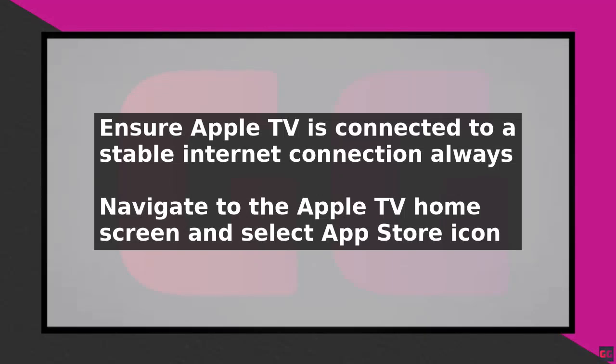To install YouTube on Apple TV, start by ensuring your device is connected to a stable internet connection. Navigate to the Apple TV home screen and select the App Store icon. In the App Store, click on the search icon and type YouTube using the on-screen keyboard. Select the YouTube app from the search results.